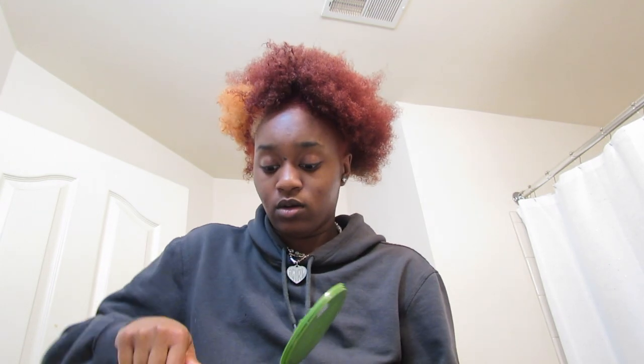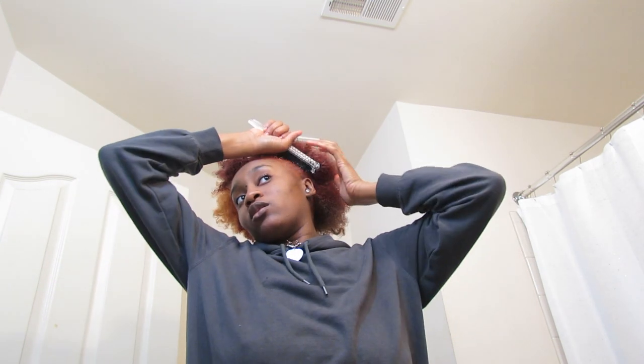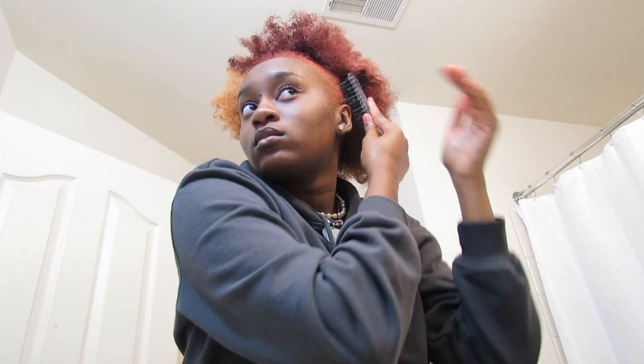I'm about to section the back off because I'm gonna leave a little bit of hair out at the back. I'll slick my whole hair down but I'm gonna just take a rubber band and suction off that part so I don't touch it. Now I'm going in with the eco gel. I did a small tutorial on TikTok but on YouTube that's where I really go into detail. We'll just start brushing it back — this brush is really hard y'all, so it's gonna get the job done.